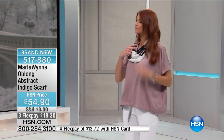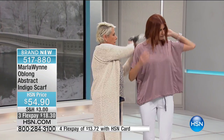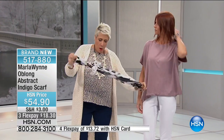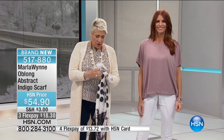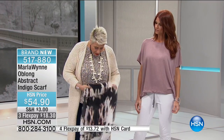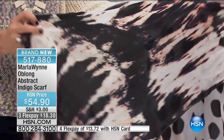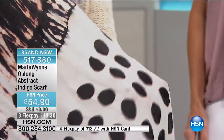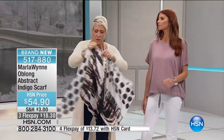Can I run over there just for one sec? Sonia, let's take it off. I really want people to be able to see that because it's a very cool print. I love it. And it's wonderful with denim. It's a wonderful, wonderful piece with denims. So let me just show it to you real quick because I love this piece. Oh, it's so pretty. Do you see that it's got the sort of mauve colors in it? It's got the black, it's got the indigo, but it's a very rich looking piece. And it really does carry so many different interest spots to it.